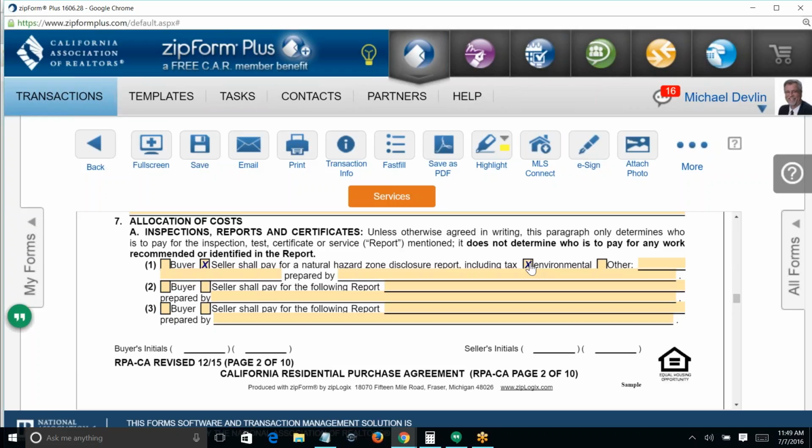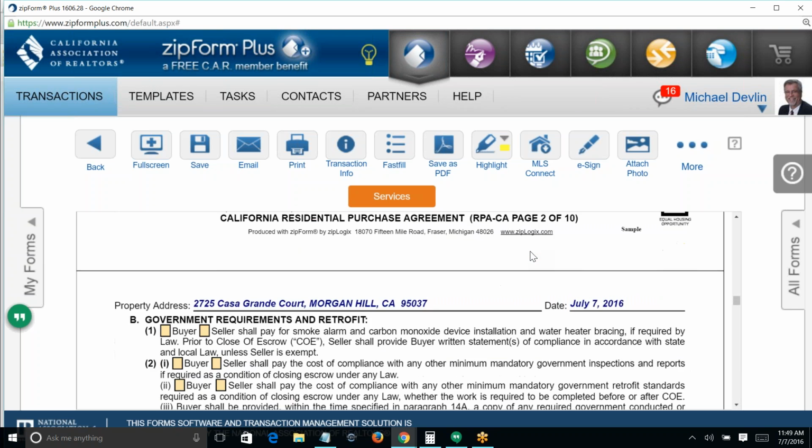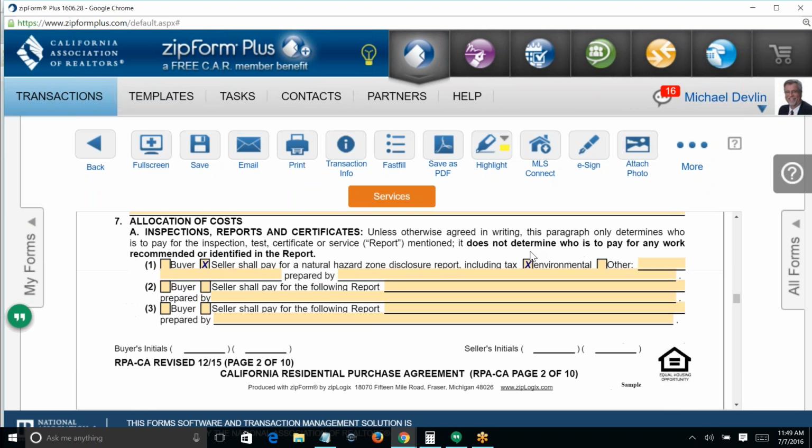Do you have any suggestions around septic and well inspections, to put it here or not to put it here? Do it off the contract? You could do it here. The question is, are you asking the seller to pay for it, or is the buyer going to pay for it? If the buyer pays, you don't have to do anything, just leave it out. Because paragraph 12 in the purchase contract basically says the buyer can order any inspection the buyer wants.